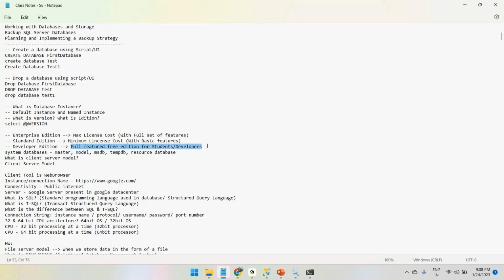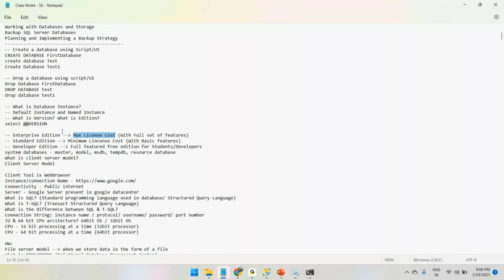Now the question is, why should someone buy a high-cost license when both Developer edition and Enterprise edition have the same features? We are getting the same software. One is absolutely free and for the other we need to pay a very high license cost.